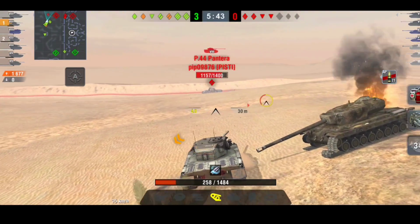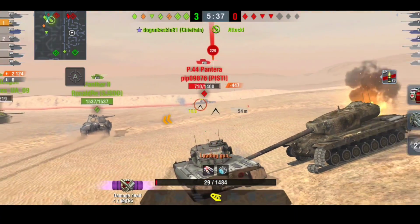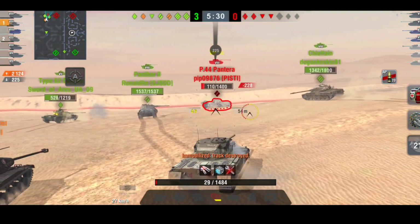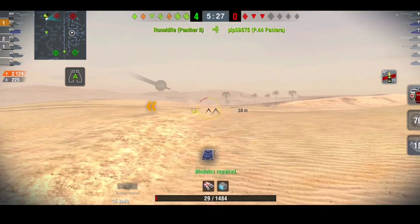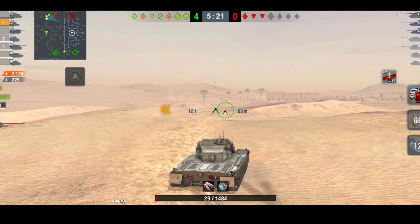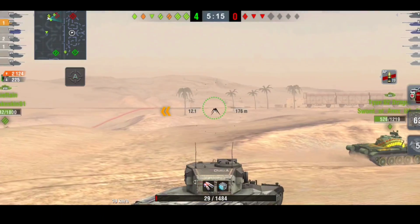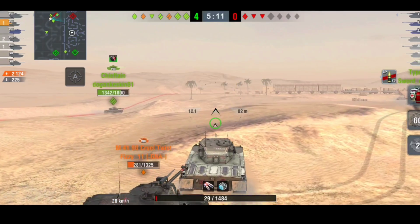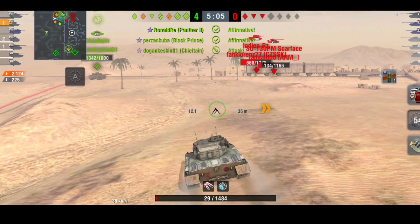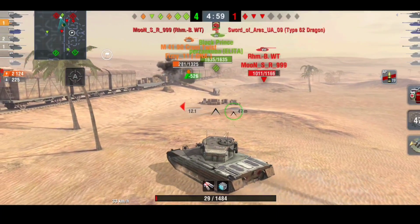This game, I mean, we get absolutely wrecked, but we have support, so it's not too bad if you are frontline. We do get lucky that we are on 29 hit points and the Pantera doesn't manage to take us out, with that final bounce from the Pantera. But yeah, second line medium, it is a quick tank, so I wouldn't play it with the heavies. Play it with your medium tanks, second line. Get behind your mediums, let the red team shoot your mediums while you are doing that big alpha damage to them. So definitely not a frontline tank, because your DPM isn't good enough to come up against those CDCs and stuff like that.